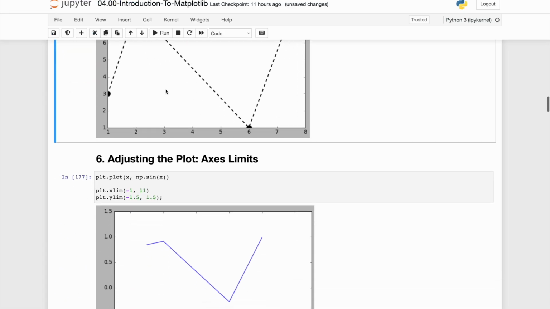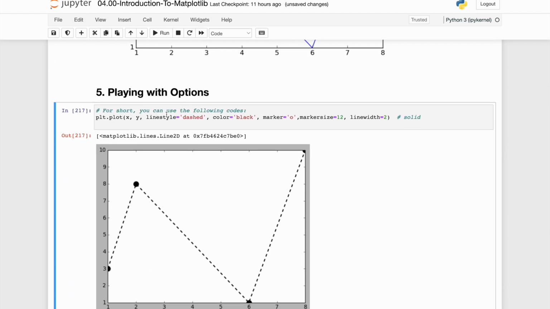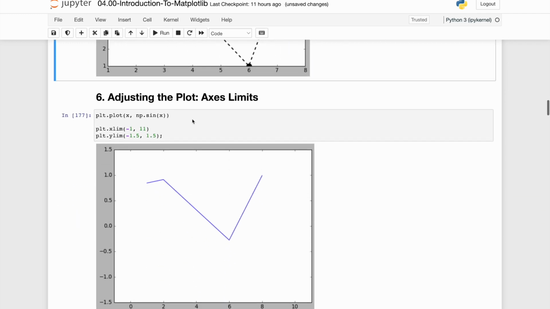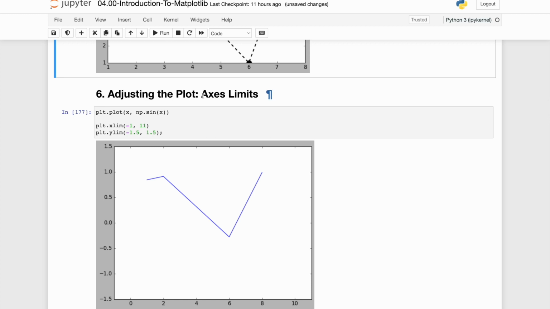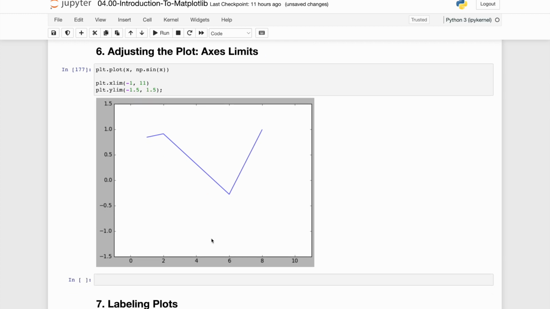Okay, coming back. Now, one thing which we have drawn, we have seen all the options. What next? The next is, what if we have to limit our axes, right? We want to limit our figure, or our X and Y variables are very, very large, and we want to plot only a subset of that, how can we plot that? We can limit our X and Y coordinates with xlim and ylim. Okay, here I'm limiting between -1 and 10 and -1.5 and 1.5. If I do that, you can see that over here my y-axis is limited between -1.5 to 1.5 and my x-axis is limited between -1 to 10.